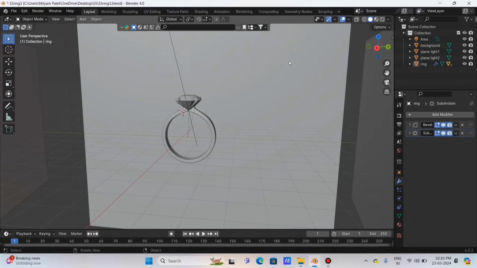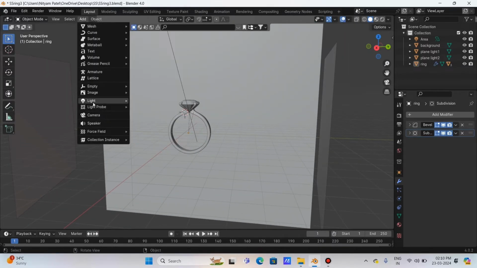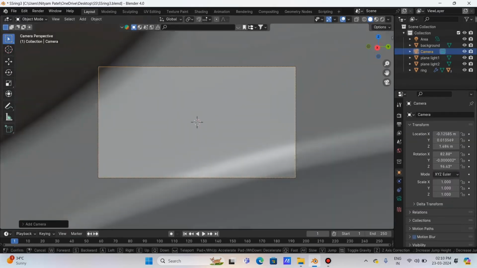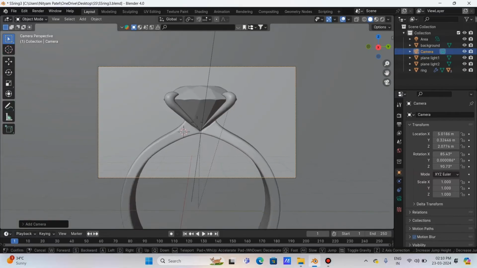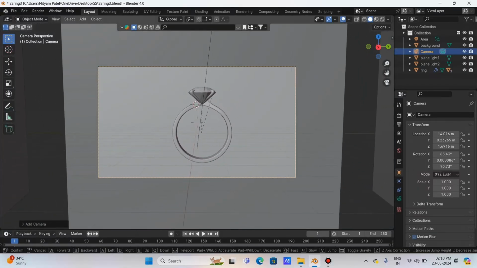So hey everyone, welcome to the last episode of Diamond Ring Animation. In this last episode I am going to give my final shot in which the two rings rotate in parallel. So I add a basic need for the animation, which is the camera. By pressing numpad 0 I go to the camera view, and by pressing Shift and tilde I can move the camera by using WASD.